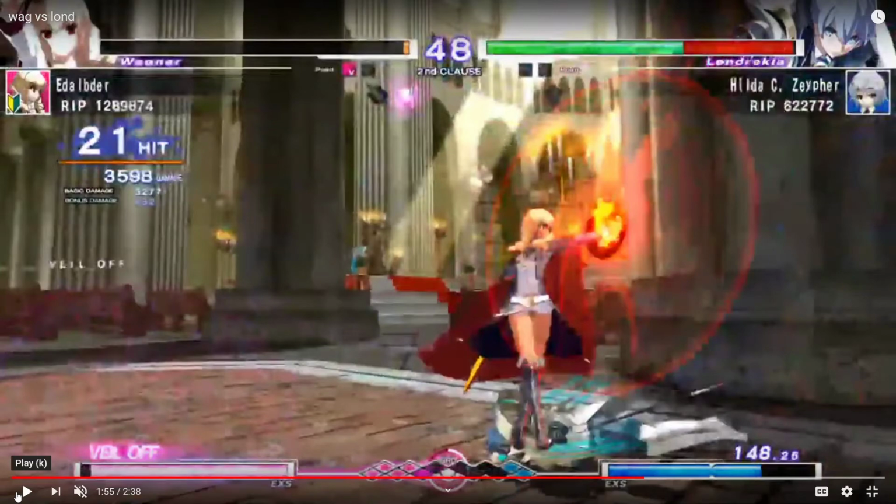So he gets taken to the corner. 3.6. I noticed I have all the resources here. So Wagner's whole thing, like I had touched on earlier, was Veil Off. So she wants to hog all of her resources. If you notice, I don't think I spent any meter in the first round, because her meterless damage is high enough. She doesn't have any reason.